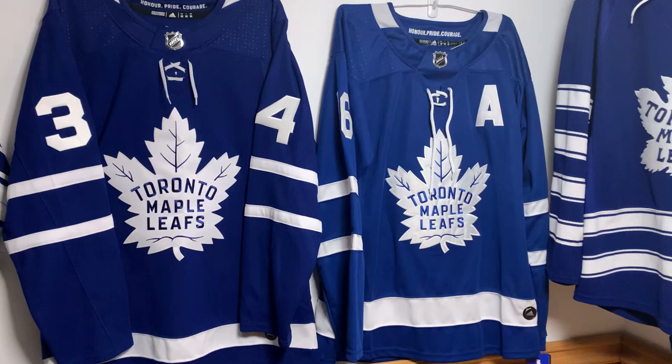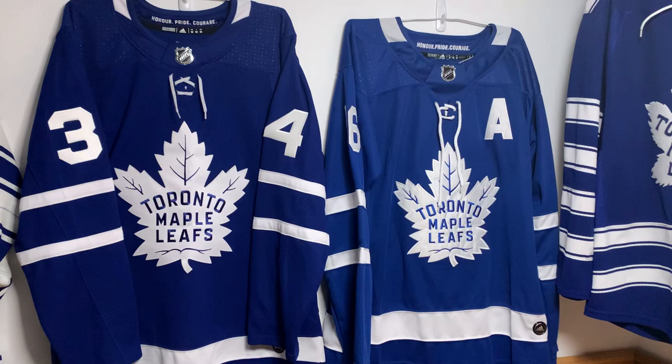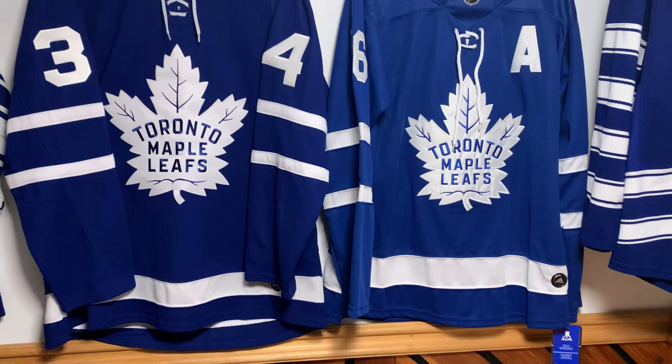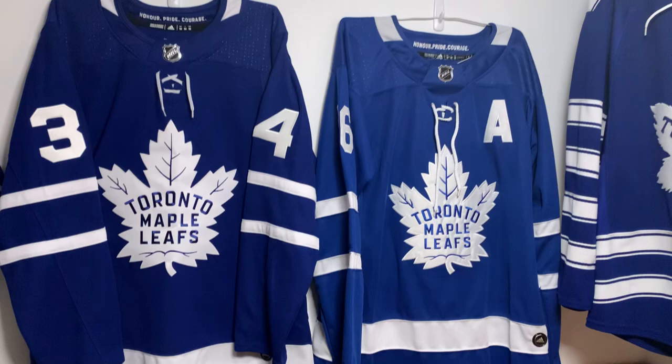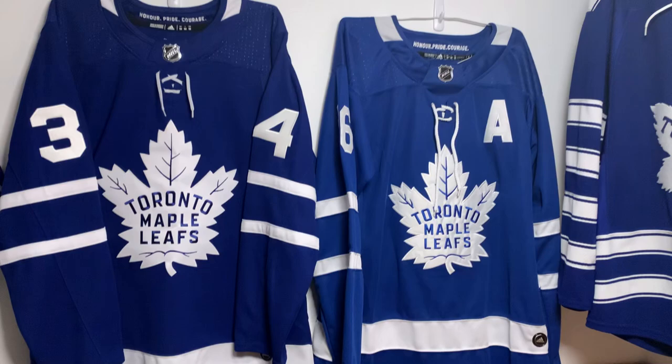I'd like to touch on the quality control of jerseys on DHgate, especially the hockey ones. The one I'm showing you here is a best-case scenario — the absolute best it's probably going to look. I've seen them come out a lot worse. I've seen the Adidas button above the white stripe, which is thicker on the fake jersey than on the authentic. Sometimes the stripe can be even thicker, there can be stains, the logo can be even more wrinkly, or things can be misstitched. So this is best case, and they get a lot, lot worse.